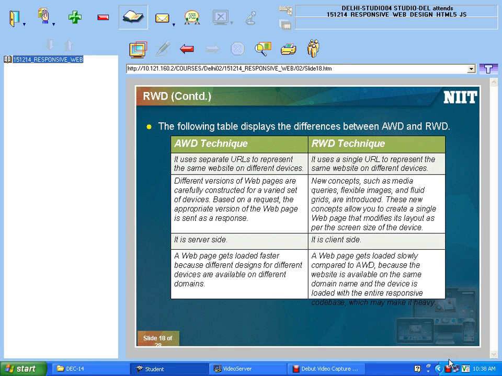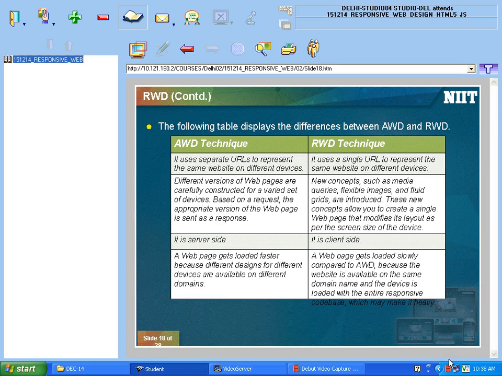Then the next difference, a web page gets loaded faster because different designs for different devices are available on a different domain. And for RWD, as I said, only one URL. So this is something where RWD lags, because for RWD technique there is only one web page and all users are trying to access the same page.